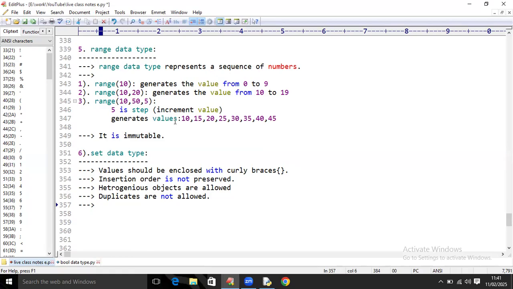So it will not support indexing and slicing. Indexing and slicing are not allowed.